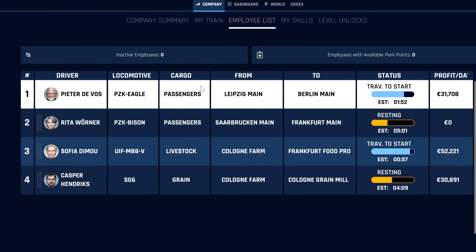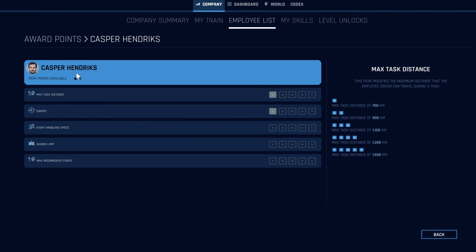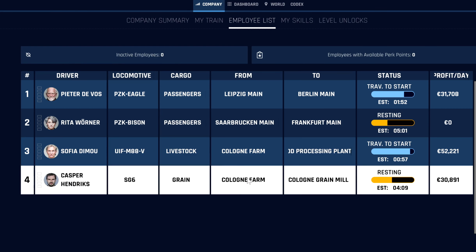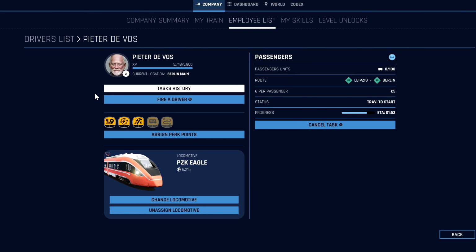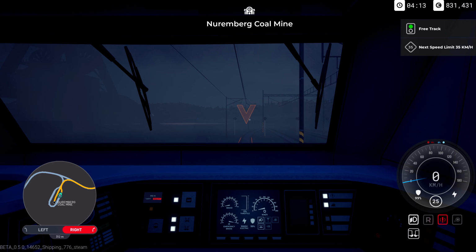Did any of you guys level up? Casper? You've got 2 assigned perk points. No, you don't. You don't have any. When are you gonna level up again? You're quite close. Sophia, yeah, you're like super close as well. Rita is very far away from getting. Have you done anything? I might have to change your route. Monsieur DeVos. Monsieur DeVos is close to leveling up as well. That's good. Excellent. Right. Codex World. Blah blah blah. Come out with there. And we are good to go.